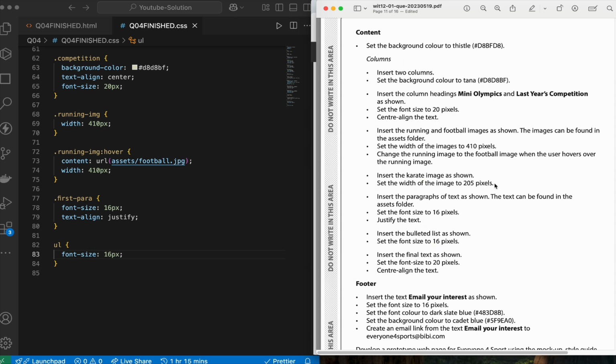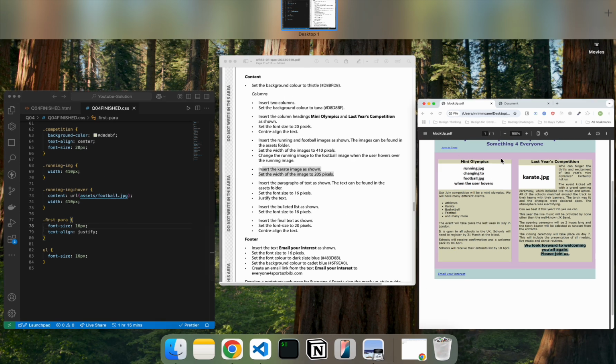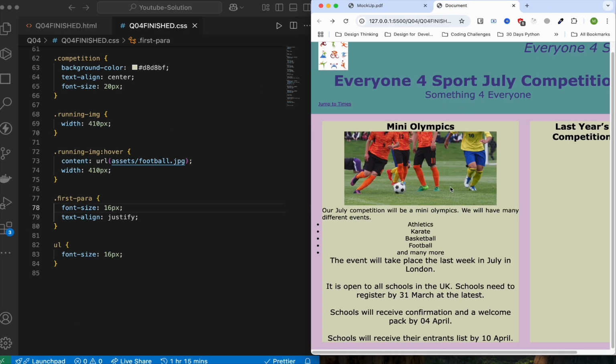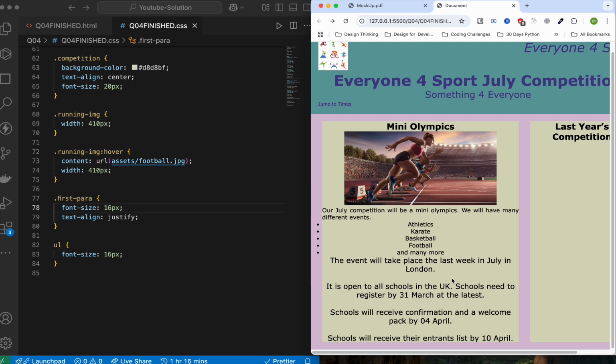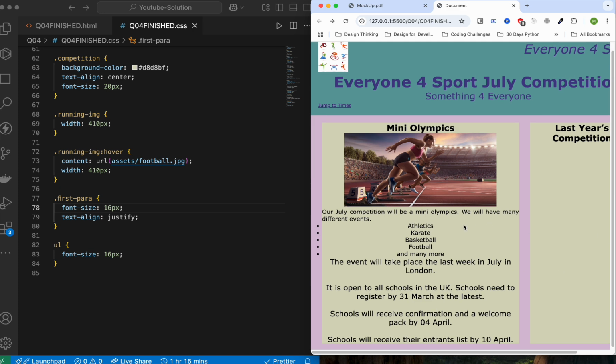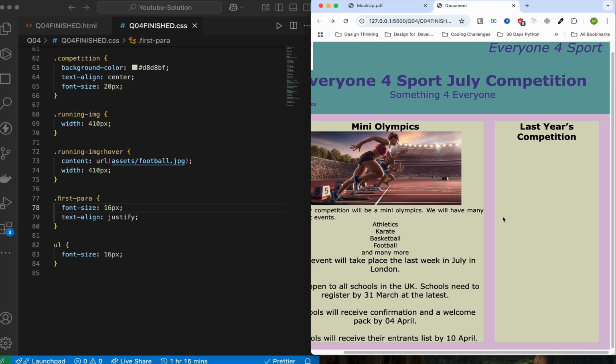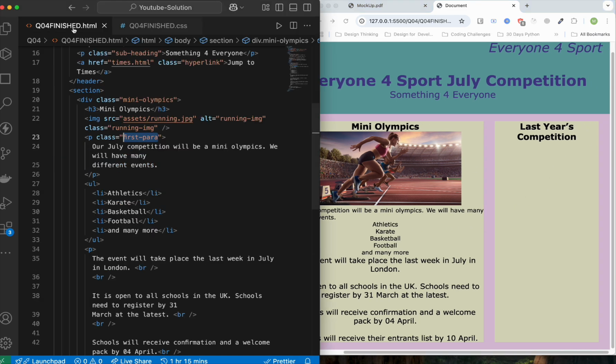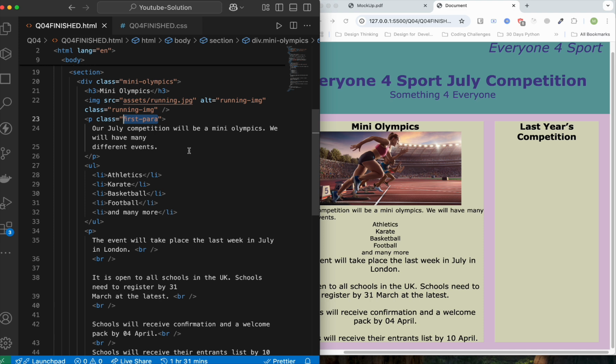Okay, so if you look at this one, we added all the features. We just missed out this particular one, the karate image. So if we look at the images now, maybe it looks like this, but we also have to do some other things. So we will do it a little bit later, just see how it looks. Okay, so we will move to this part now. This part also has one of the images that we have to add.